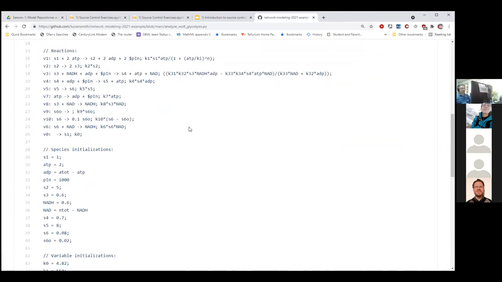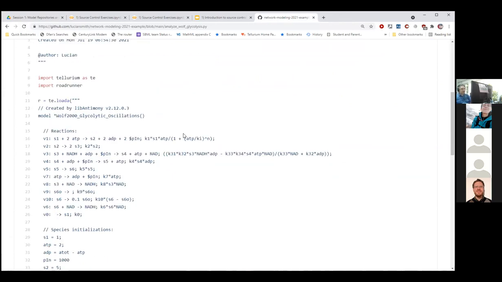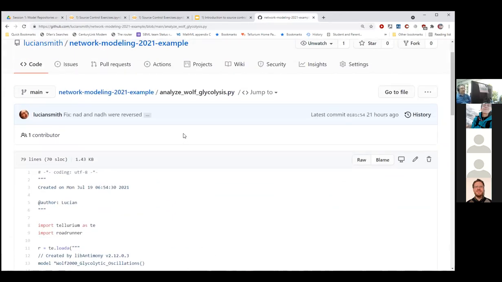There is a problem in this model. This model is supposed to oscillate, and it does not. And this is one of the things that I find source control absolutely invaluable for. At some point, I'll be going along, and someone will notice that something's wrong. And I'm like, I know this used to work. At some point, I broke something. What on earth happened? And if you have the commit history, you can actually go back and check.